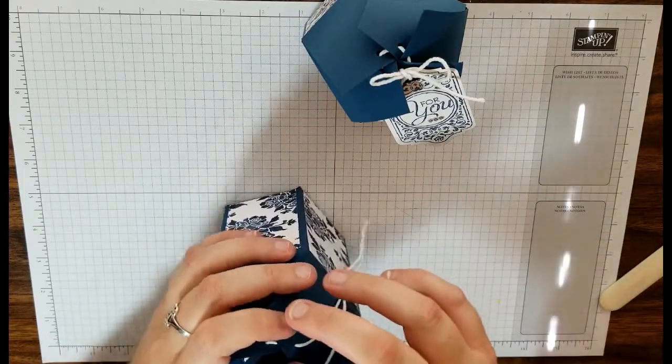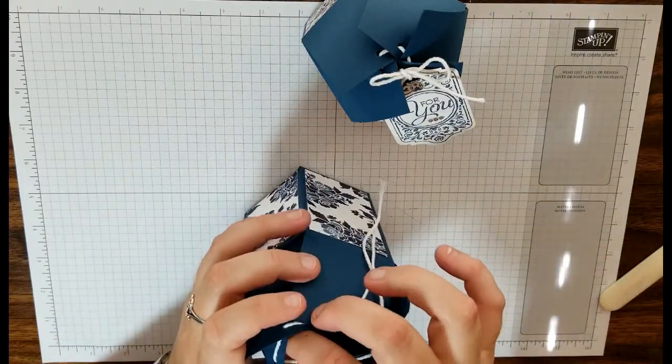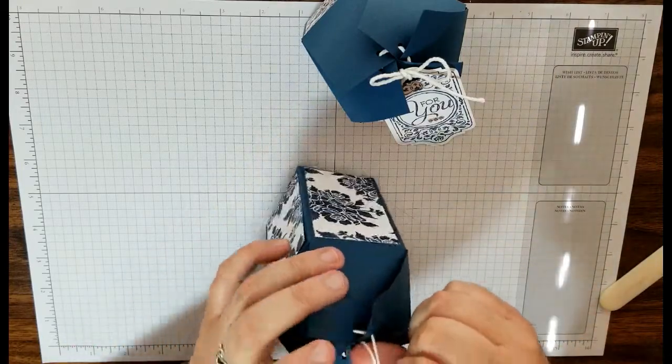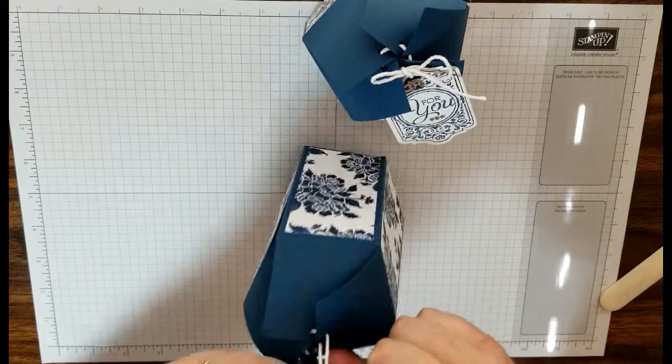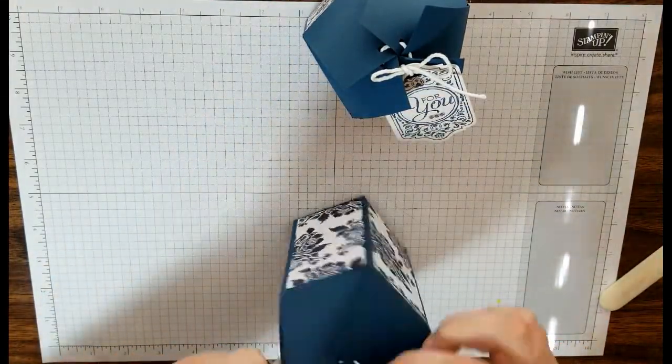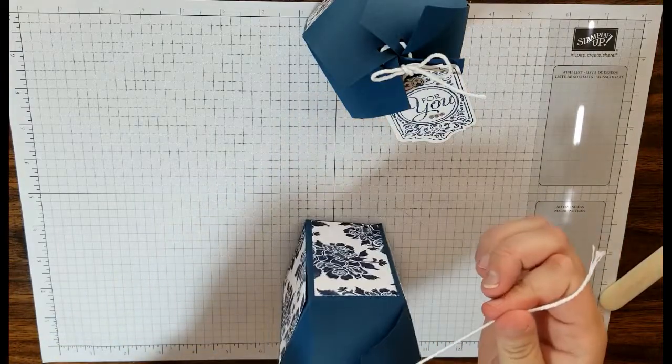Now I gotta figure out, oh, it's caught. Haha, there we go, that's why. All right. And it gives it a really tight seal. And then I do suggest tying this in a knot before we finish the rest of this.